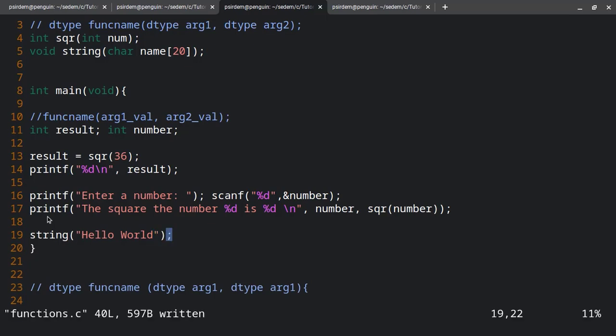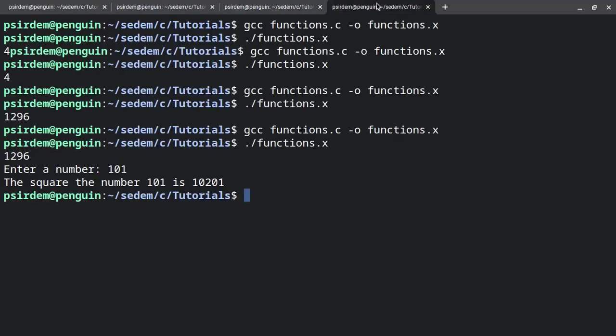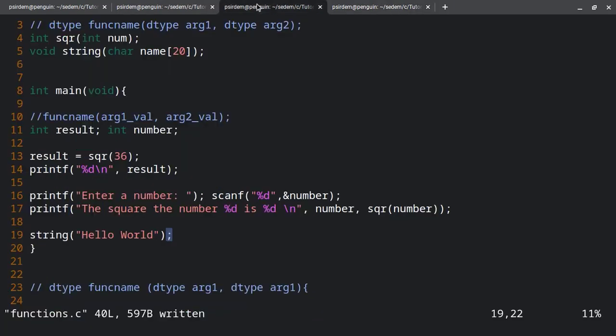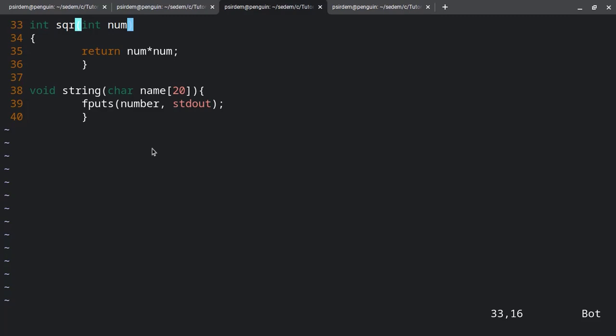We save and then run this code to see. Whoa, there's an error. Number, yeah, sorry, change this from number to name, so we have to rechange this to name, right? And then see what happens. Okay, we save.